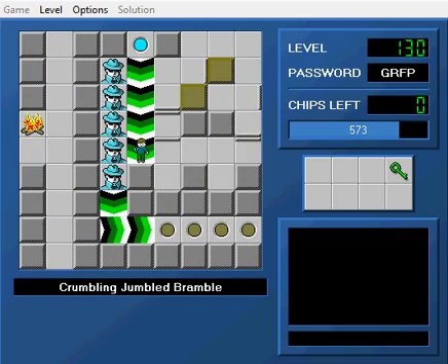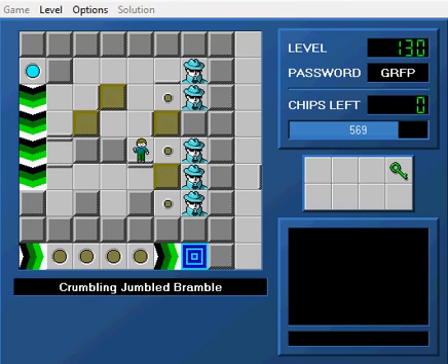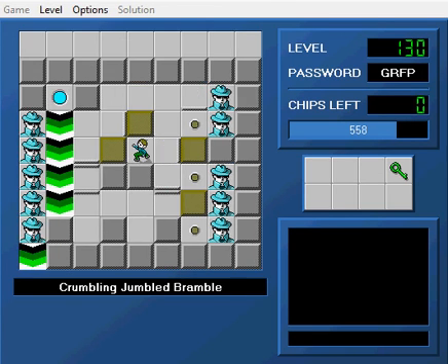Okay, I see what I did wrong. I put the block right here, but I accidentally pushed it up. I should have pushed it down, so that was completely my fault. My mistake, my everything. Problem is, I need to get this block.